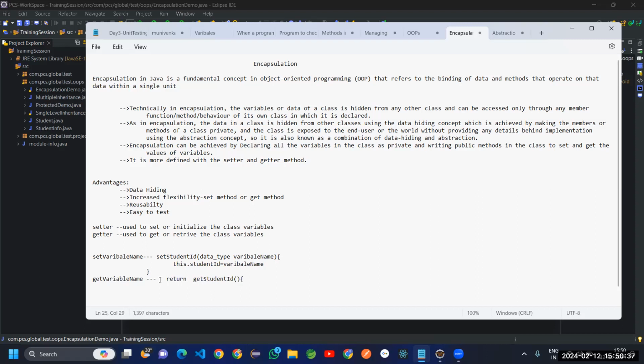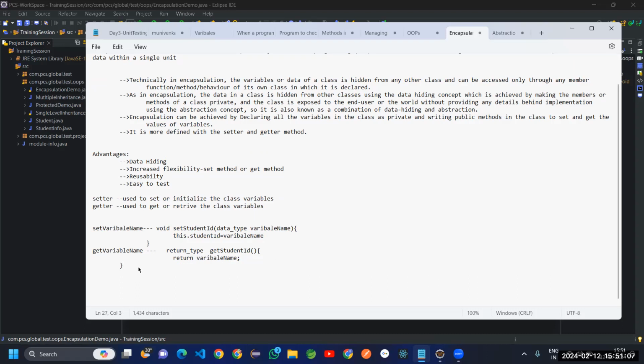You need to specify a return type also. Return types are nothing but the data type returned, like integer, character, string, array. In the setter we are not returning anything, so it is void. Here it's a return type, and you need to return the variable name, and close.